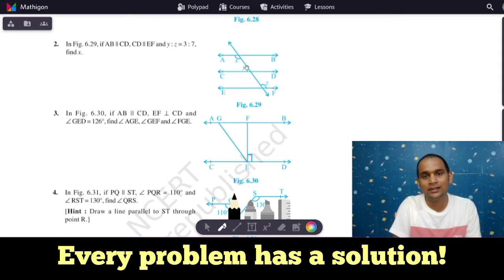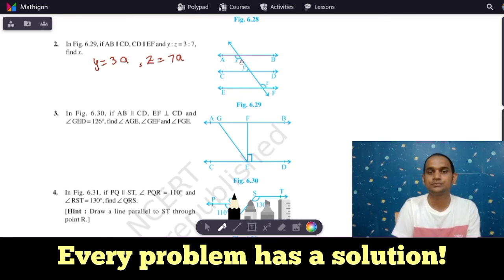Now again over here it's given Y is to Z is 3 is to 7. Okay, Y is to Z is 3 is to 7. Once again, I've already told you about the common factor. So that means Y will be 3A. I will not take X because X is already there. A as the common factor. And the value of Z will be 7A.